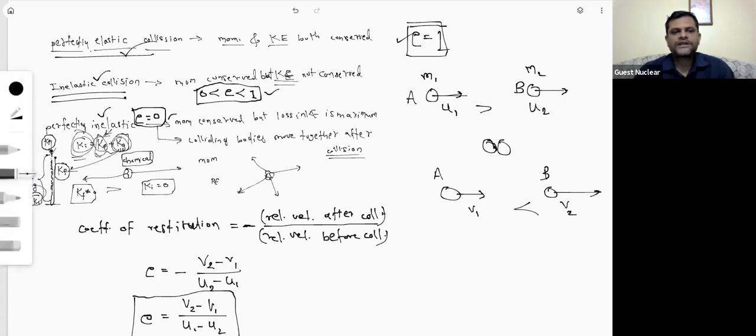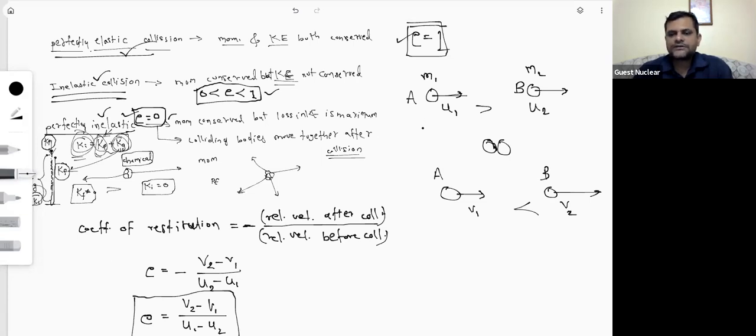So when we talk about the inelastic collision, we have to talk about the percentages. The collision is not elastic actually, but it may be 50%, it may be 30%, it may be 20%, or just 10% elastic. But if it is elastic to a very small extent, like 0.1%, 1%, 2%, 3% elastic, then that means the coefficient of restitution is just like 0.01 or 0.02. That means it is nearly equal to 0, and that's why we can mark it as a near about perfectly inelastic collision in this case.